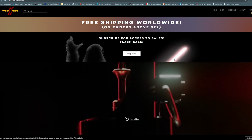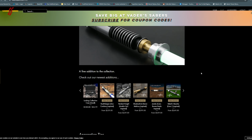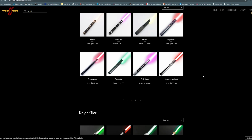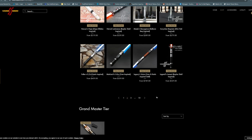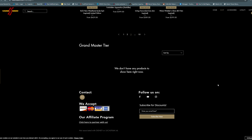Another company that I feel is in this category is Vader Sabers. And it's another company that I checked out earlier this year. They have really, really good customer service. They also offer not only the LGT and TXQ line, but they also offer the 89 Sabers as well, and some other unique offerings, like ones that have exposed crystal chambers and whatnot. Again, really good customer support, fast delivery from both of these companies. So I like them a lot.